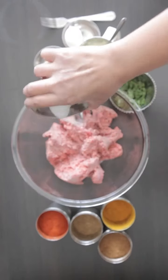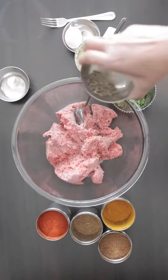Add salt to taste. I'm also going to add 1 teaspoon of crushed black pepper, 2 teaspoons of ginger and garlic paste, 1 teaspoon of cumin powder, 1 teaspoon of Garam Masala, 1 teaspoon of red chili powder, and half a teaspoon of turmeric. Next, I'm going to add 1 egg, half a cup of chopped coriander, and I'm going to mix everything really well into the meat.